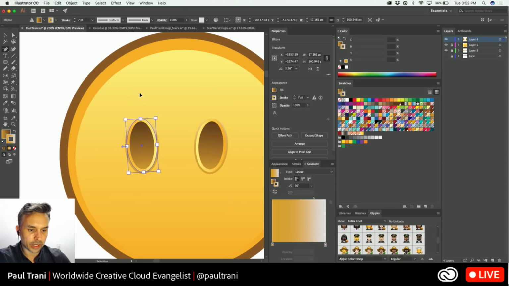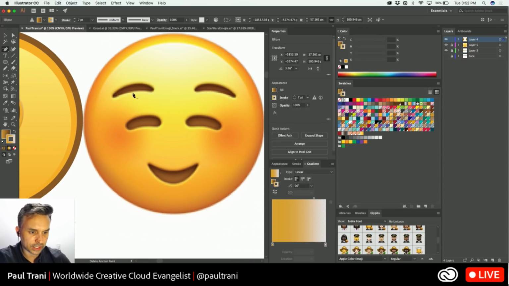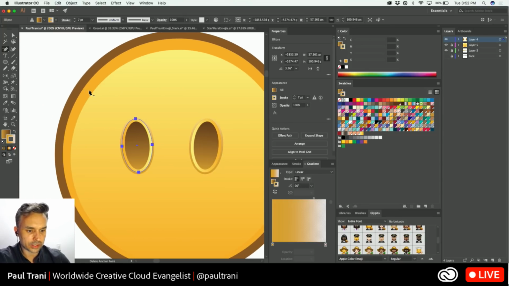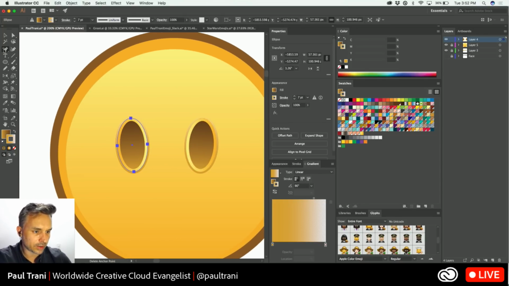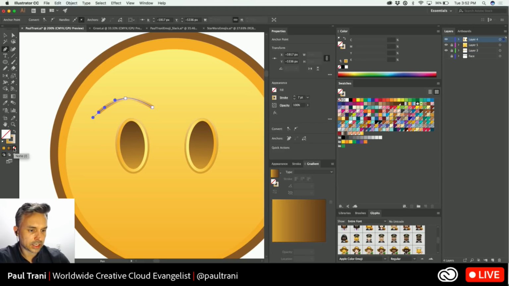Right, let's take a look at eyebrows, for instance, or even the mouth, because you'll have these cases where you have these nice curves. I really like that too as well. But coming in here, taking a look, we want to draw out an eyebrow. We could use the pen tool, click, click, click, something like that. And then just turning off the fill.